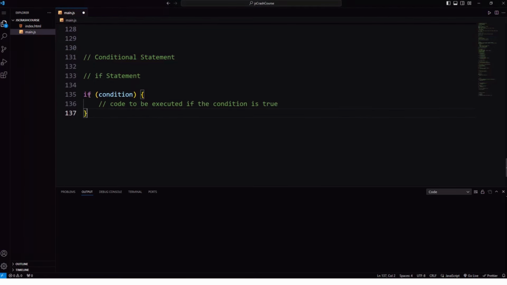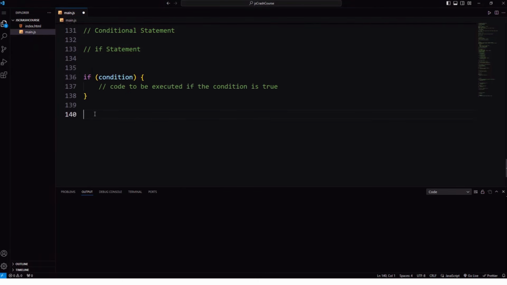So here we'll have your if, and then the condition to be met, and then your code to be executed here, code to be executed if the condition is true. Remember that. So what happens here is that once you put your condition here, this code is going to be executed once this condition you've put here is true. If the condition is false, this code is not going to execute. So that is where conditional statements become very handy.